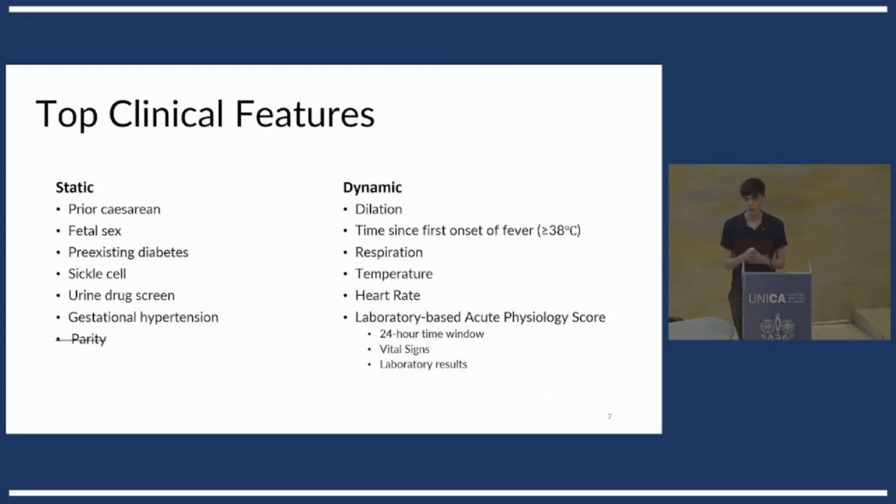One which is at least commonly reported in the literature as a static risk factor is parity, where if the mother has not given birth before, it is a significant risk factor. But when considering both static and dynamic features together, it is not a relevant feature. It's captured in the other features that are used in the model. And we similarly saw this in previous work on CTG analysis, where adding parity did not improve the performance of the models.